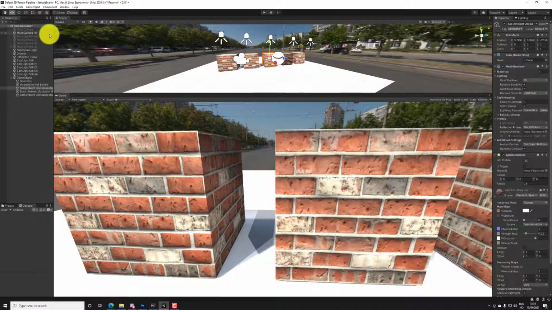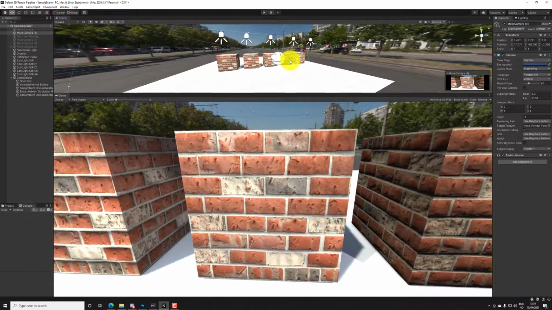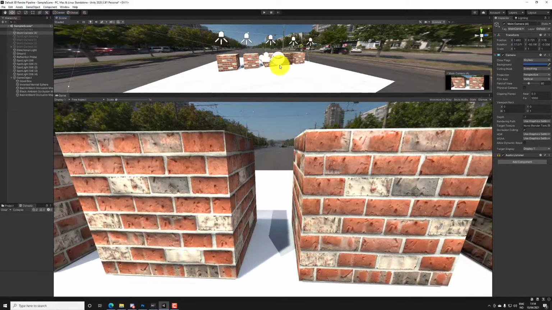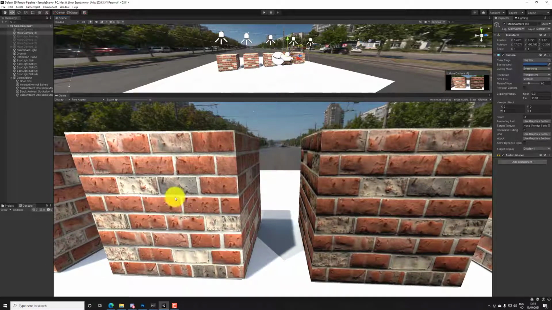Let's go for number two, or a different scenario. So here you might spot also two differences. You can see this one is a bit darker in some areas and this is a bit brighter in some areas. And you can see the same here. You can see this is much brighter and this is much darker. Both of them are wrong for different reasons.